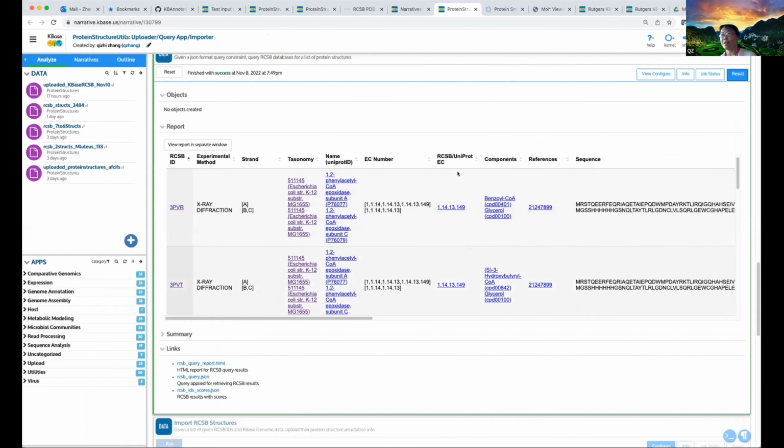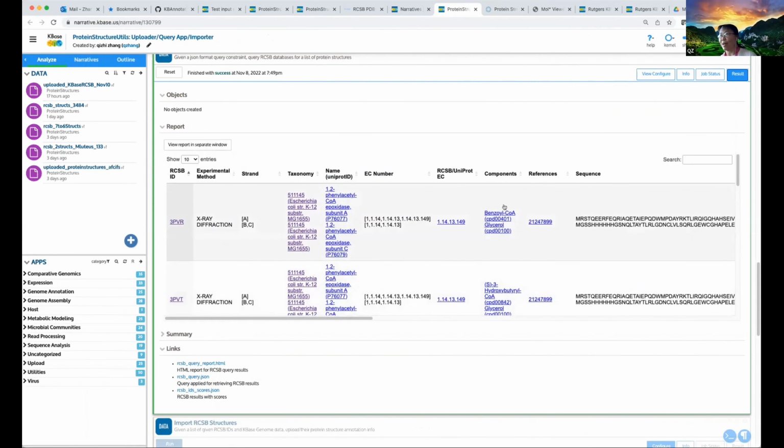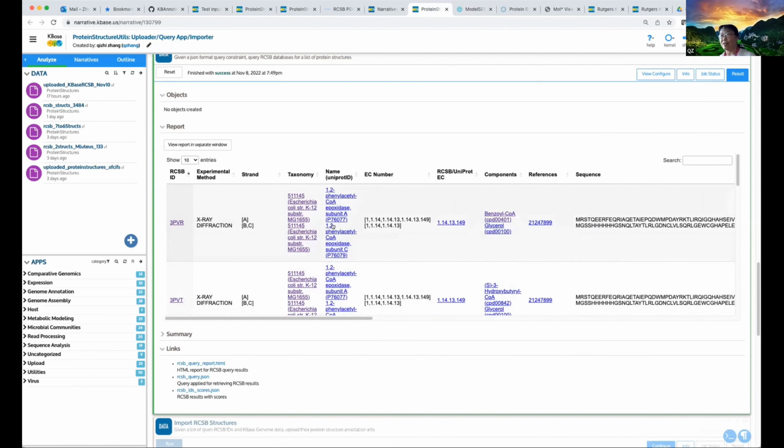These are all from the data from RCSB. But we also do the matching of the components and match the CPD, the compound ID, and then that will link out to our ModelSEED biochemistry information. And the others, UniProt and UniProt EC numbers, can all link out.